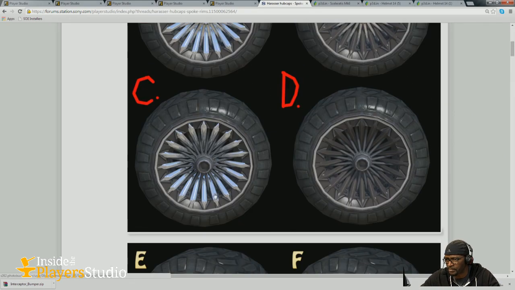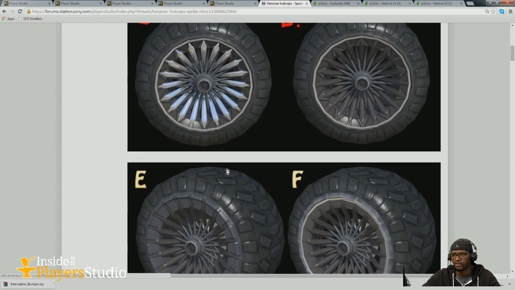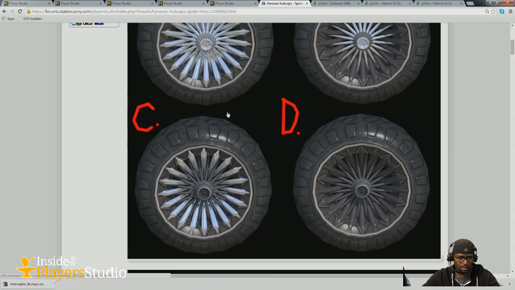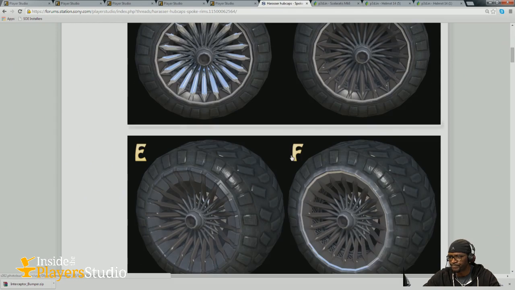But then it goes up here. I think this is where you win right there, because you got these. They're still spokes, but they're different looking enough. They don't look exactly like old school, lowrider type spokes. So I say go with C. C is my pick. Anybody else? Anybody else think C is the one, or do you have any other preferences? You like D? I like C.